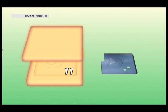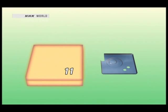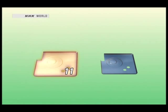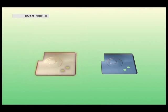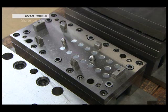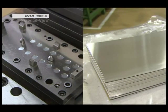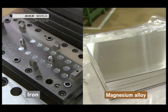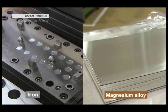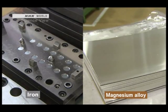The magnesium alloy is processed while the metal mold is in this expanded state. Heated by the metal mold, the magnesium alloy is processed as a size 11, but contracts as it cools. As a result, the finished product is a size 10, in accordance with the original blueprint. But the metal mold is made out of iron, and its expanding and contracting rate differs from that of a magnesium alloy — so that difference too is calculated and included in the production process.